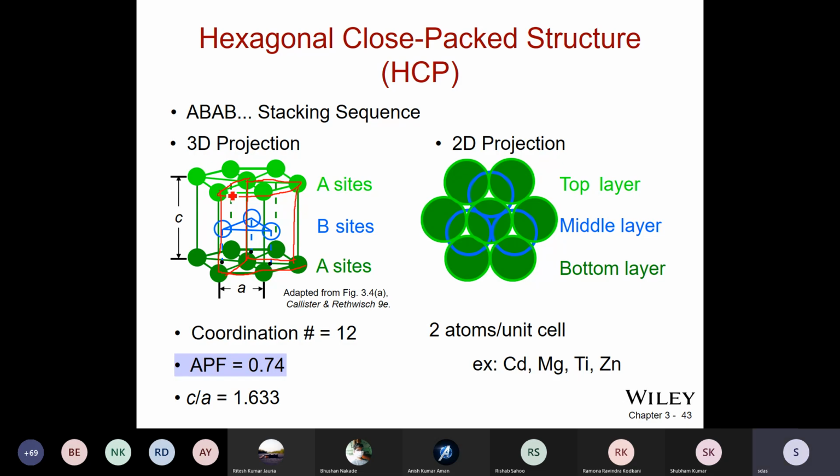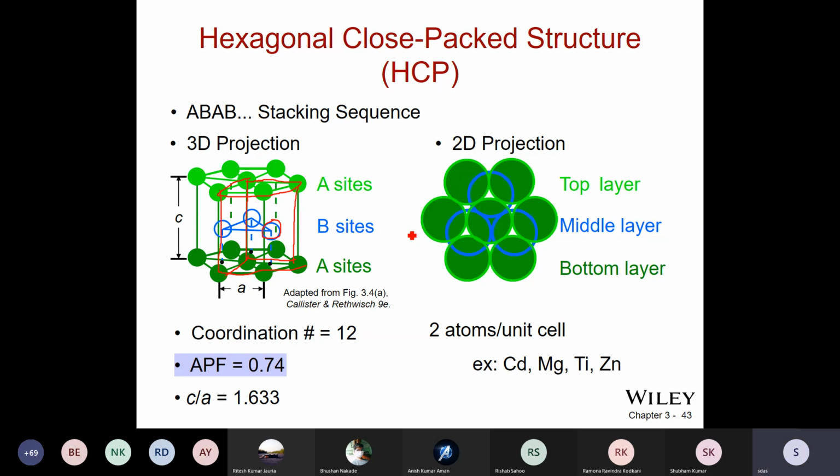Okay, so there are 8 corners. Each corner has 1 atom, and inside each unit cell there is an atom at the 1/3, 2/3, half equivalent position in the coordinate system. If we calculate, the coordination number of it is 12, just like close packed hexagonal. Do it as homework.